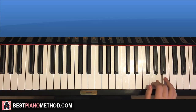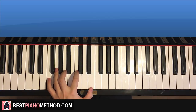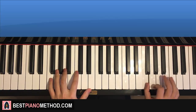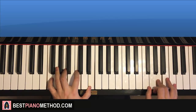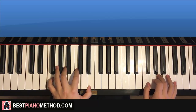Okay, once you get the right hand there, left hand, we have one chord here. The one chord is F major 7. This is a four note chord, F, A, C, E. Okay, so remember, F major 7. The two hands together goes like this, right hand starts first. After A, F major 7 by itself. Right hand continues. And that's it for the first part. One more time like this. Like that.